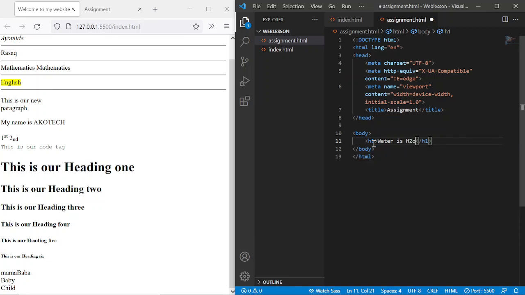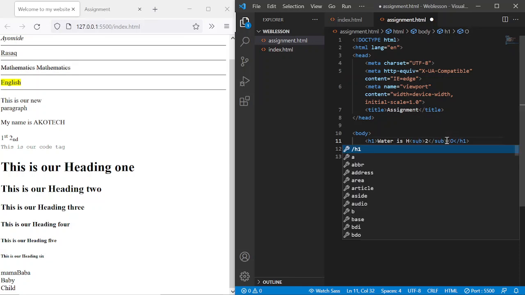Okay, good. So the H stands alone, the 2 will be under, and we want the O to be normal. So we just put our sub tag, for subscript, and put our 2 in between it.